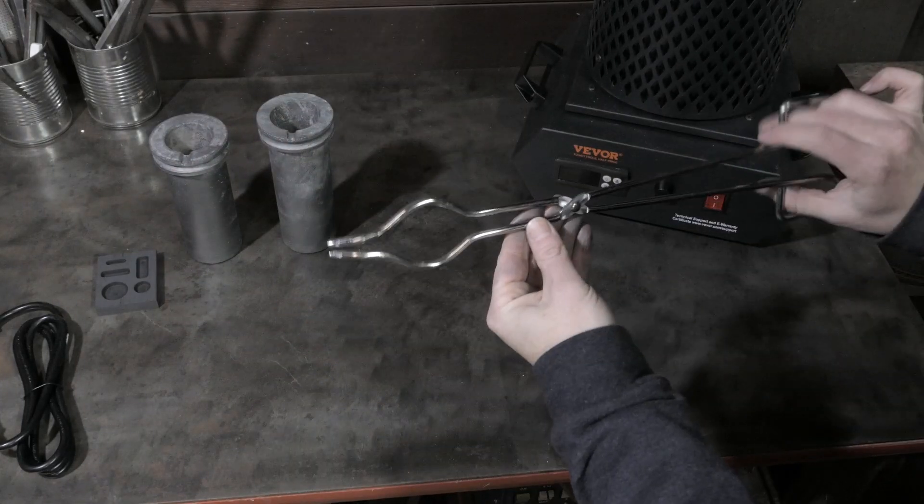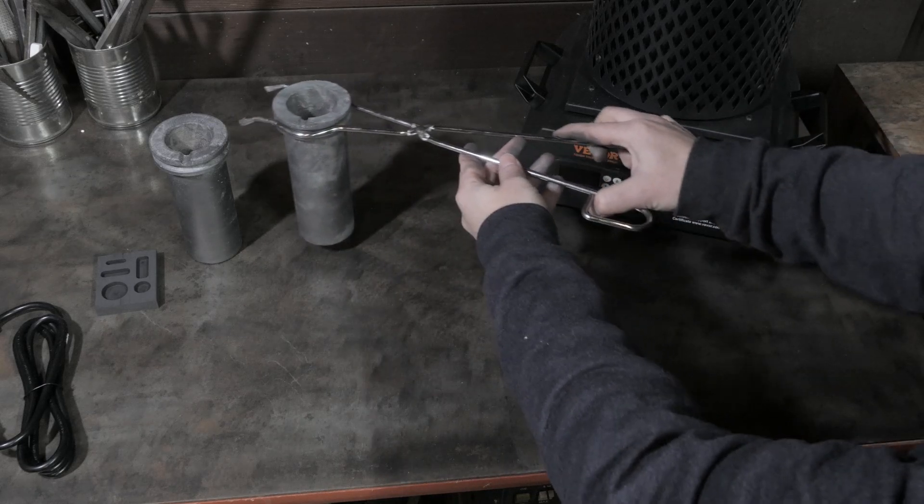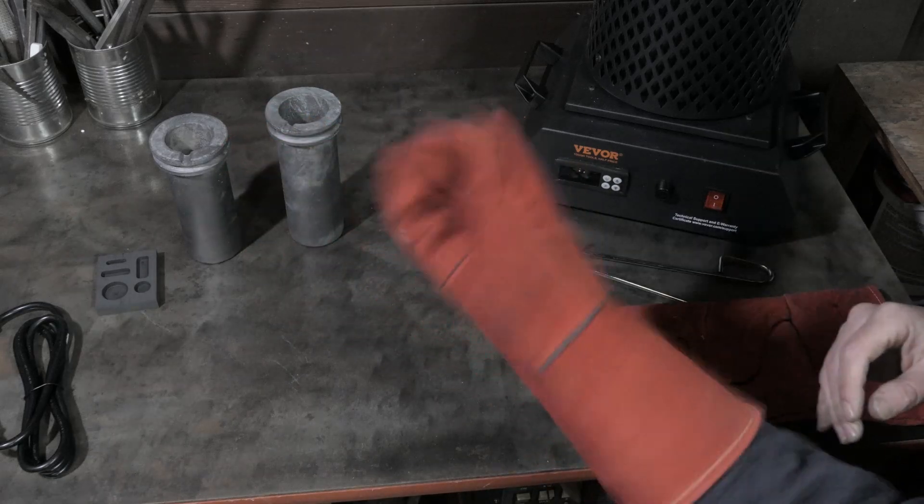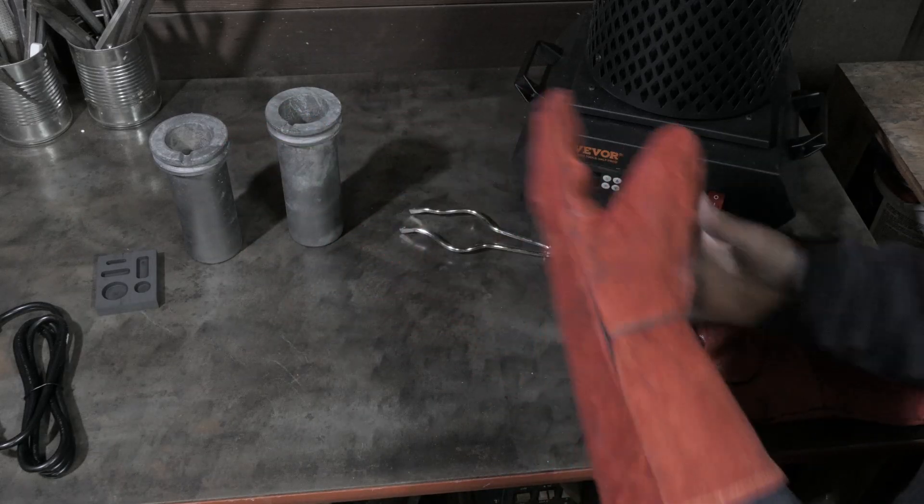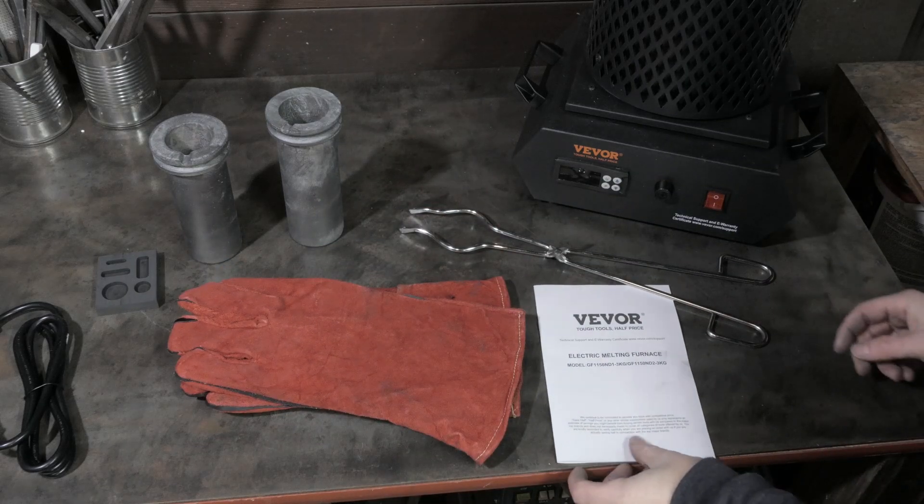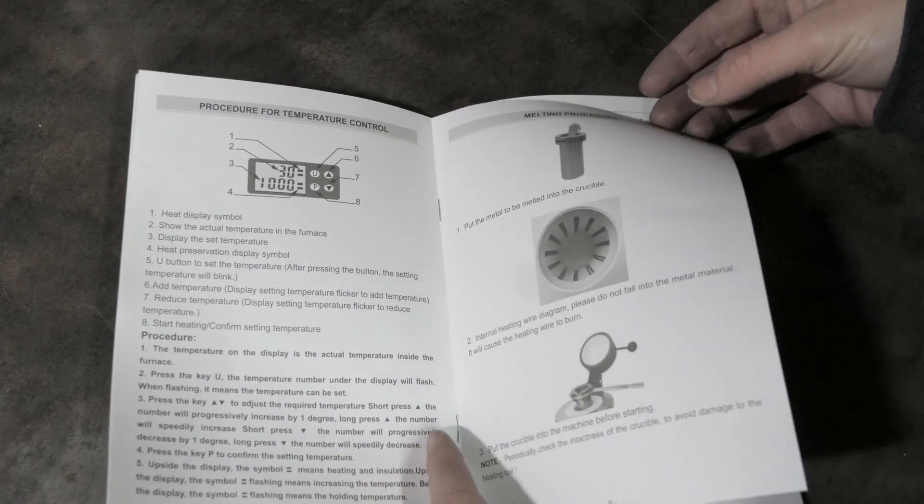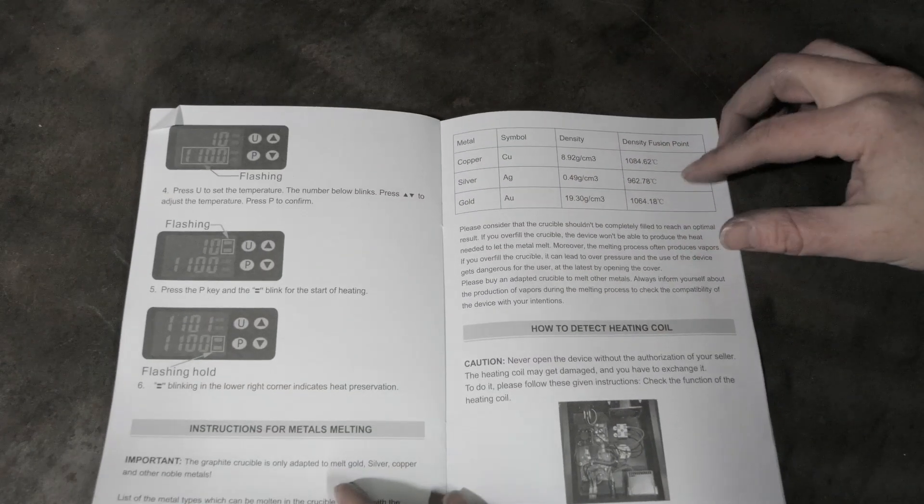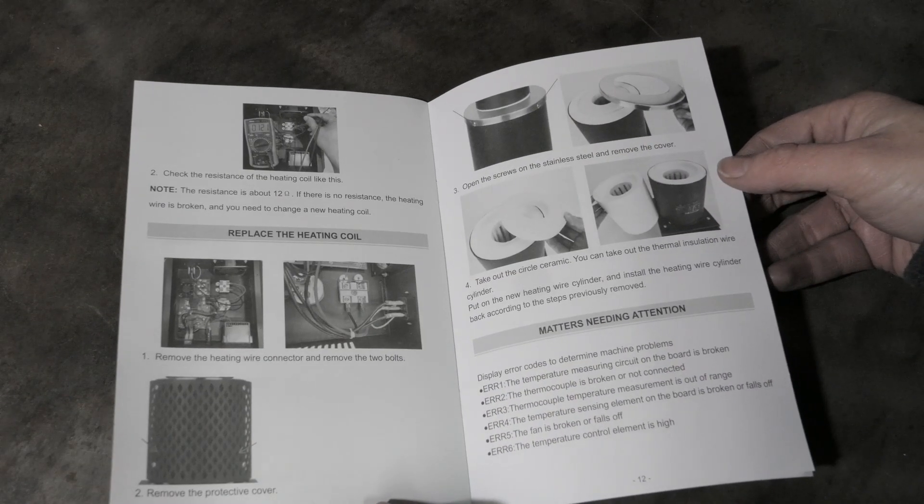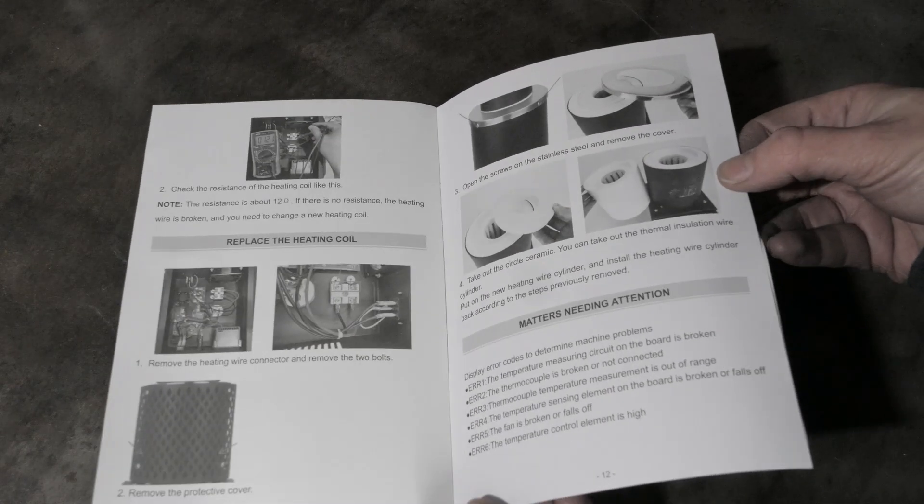Being made of graphite, these will absolutely mark up your hands, so just make note of that. There's also a pair of tongs, which are made to fit nicely in that little groove at the top of the crucibles. There's a pair of heat resistant leather gloves, which I actually do like these. They're decently comfortable, and it's always great to have safety equipment. And there's a really nice user manual, which has a lot of good info on how to operate it, and includes a useful chart for melting temperatures. It even shows instructions on how to replace the heating element if you need to, which might void the warranty, but it's really cool that they added that in there.